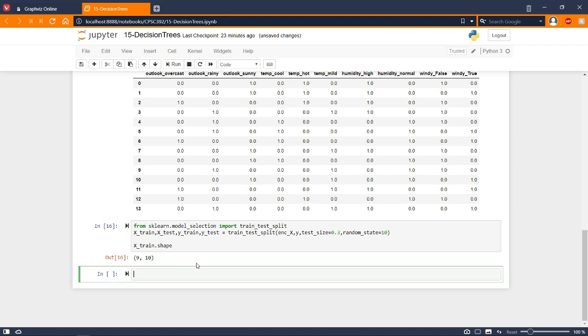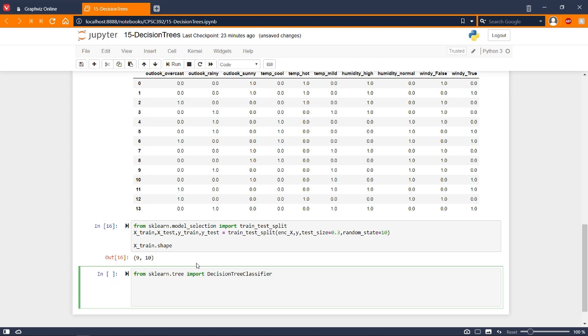So I'm going to continue, and I'm going to then import our decision tree classifier. And I'm just going to go with CLF. So the same routine, I have to initialize it first. And I'm also going to give it a random state, so we all get the same results.